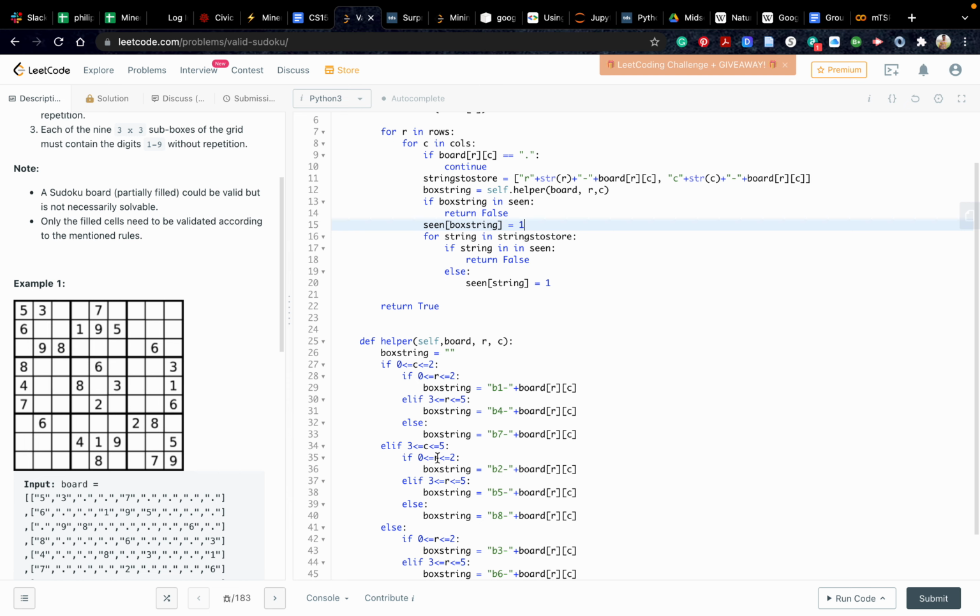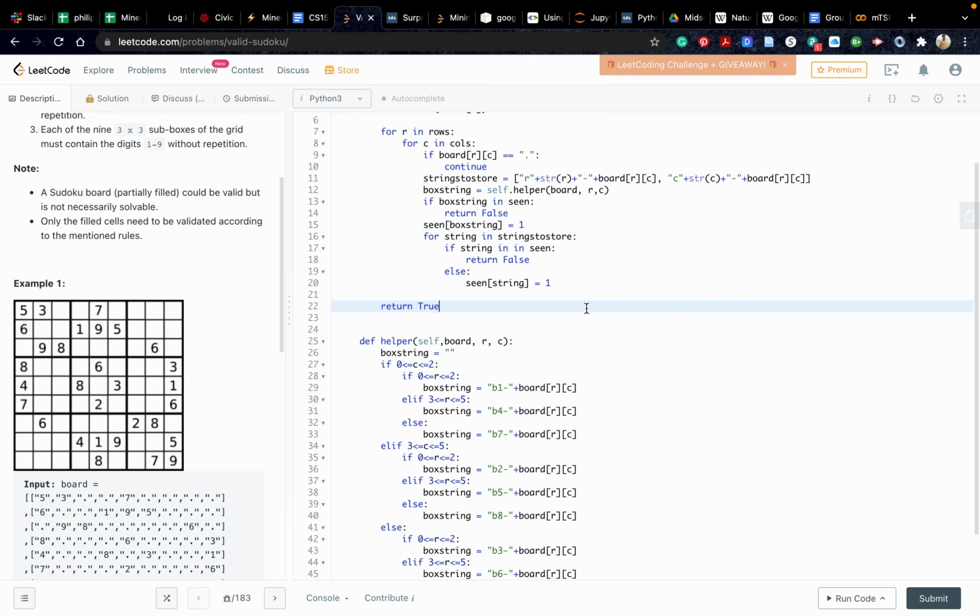Because for instance, if this guy here is in row 0, but it's in column 0, 1, 2, 3, 4, so probably in column 4, so it will be somewhere in here, but then in row 0 to 2, so it will be like board 2 plus board 2, 7. So yeah, it should make sense.